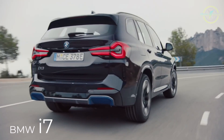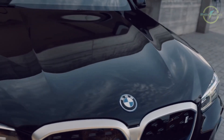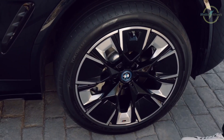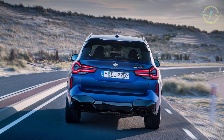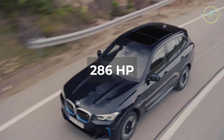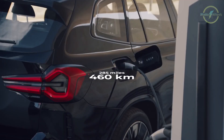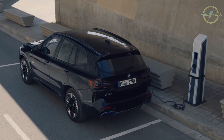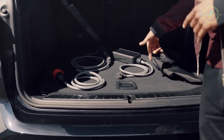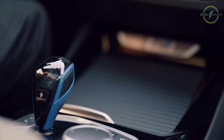The BMW iX3 sits in the middle of the company's electric SUV lineup. It features a deceptive grille design that's sealed to improve aerodynamics and reduce drag. Blue accents highlight its electric nature, including the rear bumper and badges, distinguishing it from the X3. Underneath, a 286-horsepower electric motor powers the rear wheels, coupled with an 80-kilowatt-hour battery for an estimated range of up to 285 miles. It's compatible with various charging stations, including 150-kilowatt fast chargers, which can provide an 80% charge in 34 minutes. The iX3 also incorporates regenerative braking for one-pedal driving, enhancing urban traffic convenience.